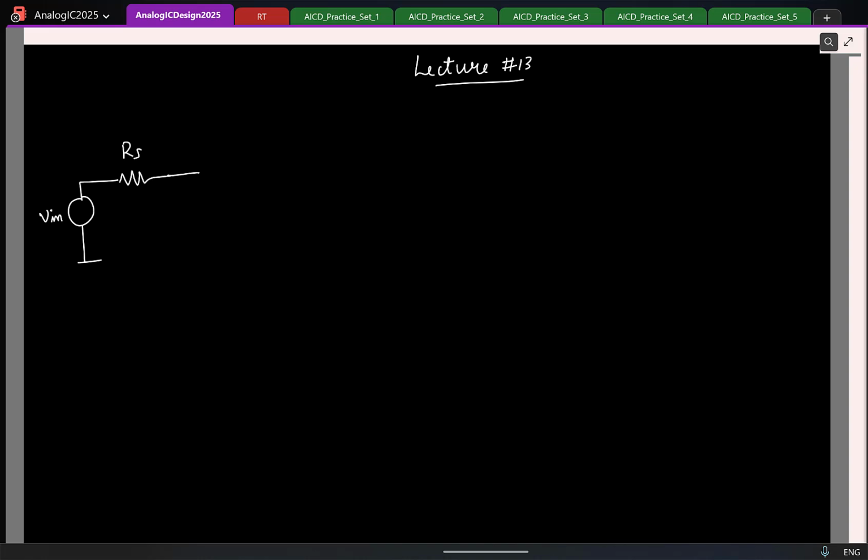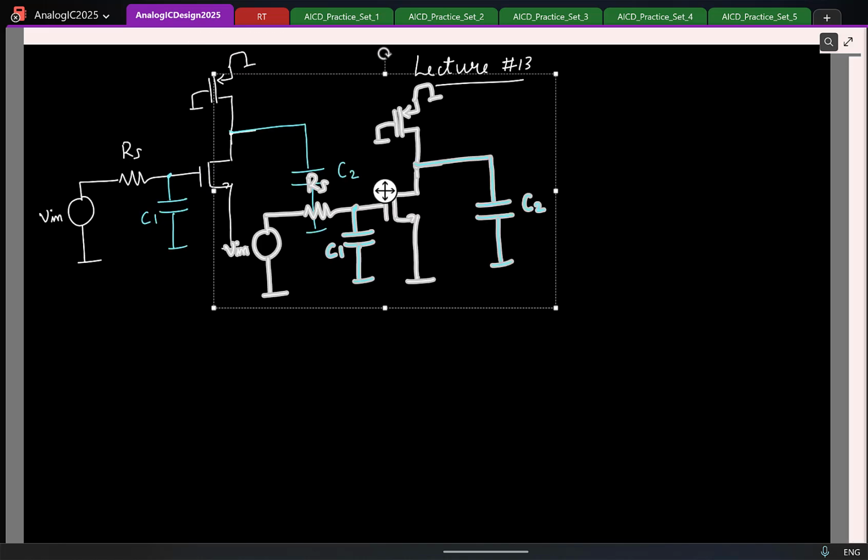So common source, I have the input fed to the gate of the transistor, and I assume that I have a PMOS current source here. This is small signal ground and this is my output. Here I lumped all the capacitors from the gate to the ground as a capacitor C1, and the capacitors from the output to the ground I lumped into one single capacitor C2, and I finally replace this with an OTA symbol. Let me do that here so that it's clear.